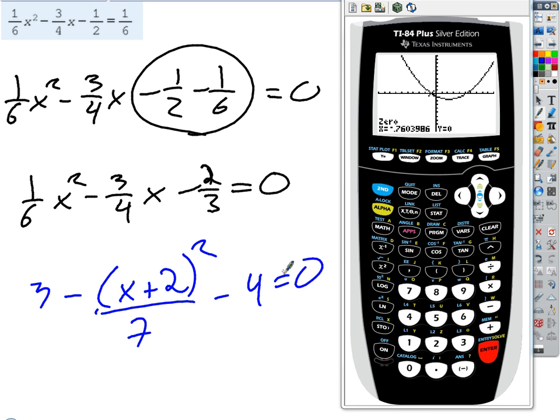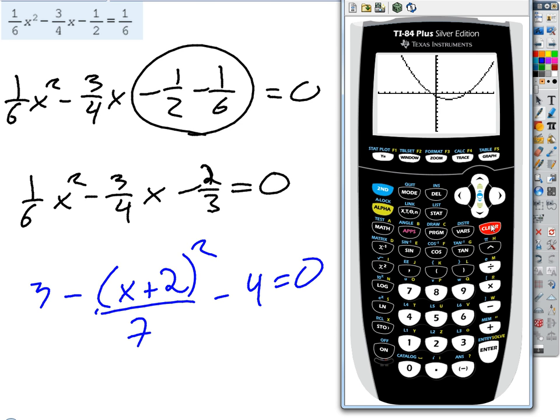If it doesn't have real solutions, it won't ever cross the x-axis. So the graph might be up here, for example. But then you know that there are no real solutions, okay? Make sense? Okay, the other, this is even better. Now, for one like this, you're going to love this trick.